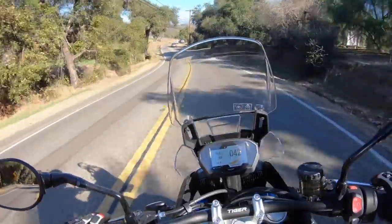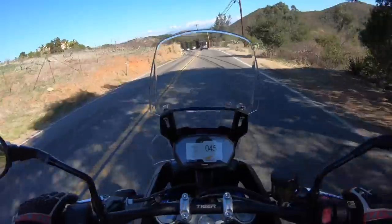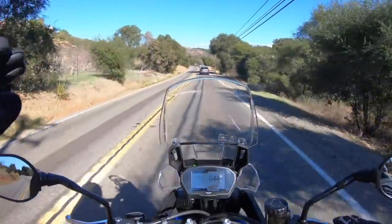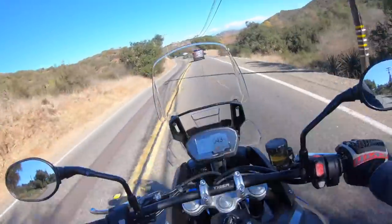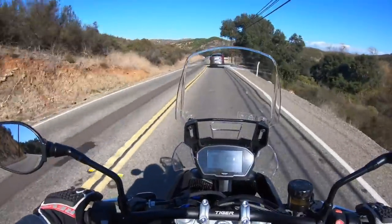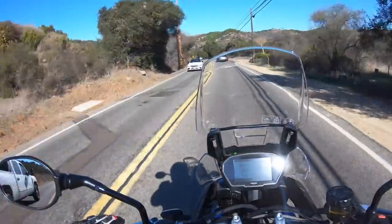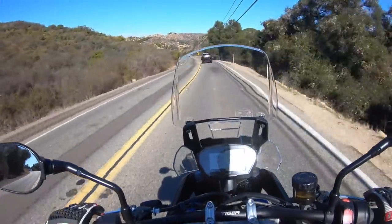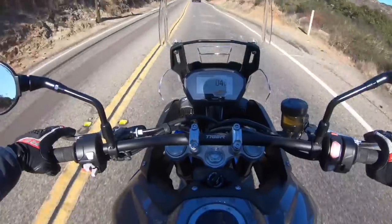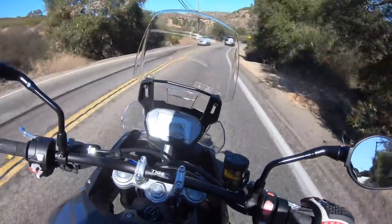That setup usually has better middle ground than a 21-18 in theory. But these days, with 21-18 setups, you can buy such high performance road tires and even high performance intermediate tires that work well both on the pavement and dirt, that it almost makes the 19-17 setup almost archaic. But with a 19-17 inch wheel setup, cast wheels, that's gonna limit how hard you're gonna be able to hit obstacles. A spoked wheel setup is generally gonna give you a little bit more strength, especially when you're hitting little holes or obstacles on the dirt. Just over 7 inches travel suspension travel up front, just under 7 in the rear.